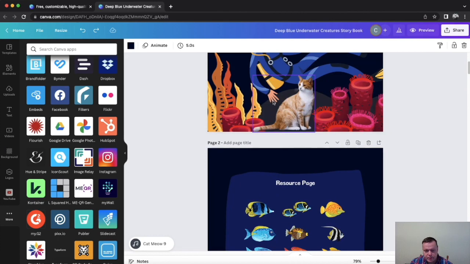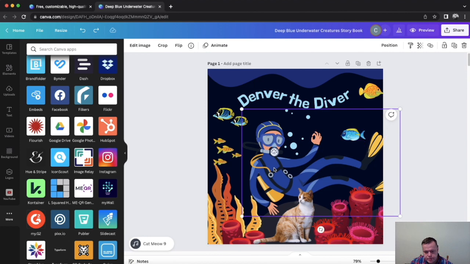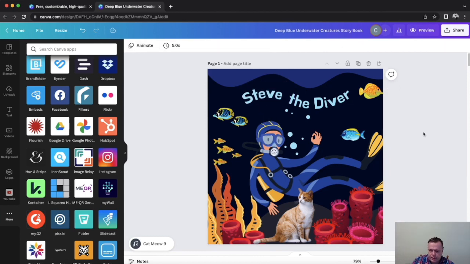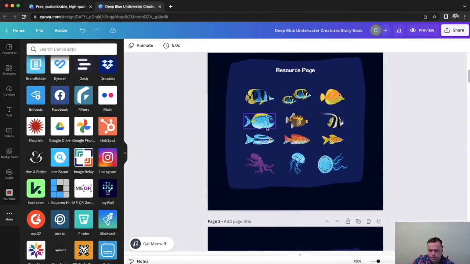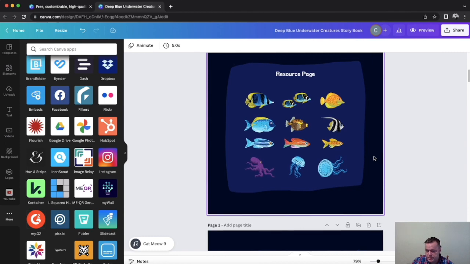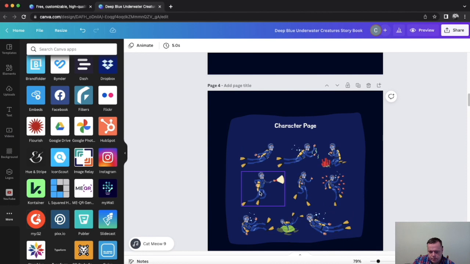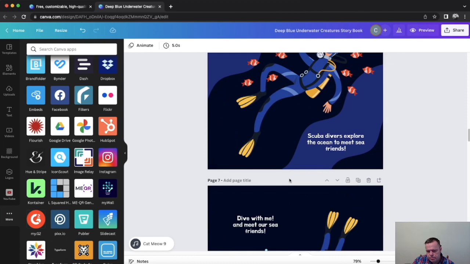Now to get into some of the layout here, as I mentioned before, as you click on each of these different items, the bar up at the top will change. And you can change the different elements as well. You can even change the name of the person. So I selected, and I want to call him Steve the Diver, and now he's Steve the Diver. Okay, so there are also extra images here. These are different fishes that you can put in for the scenery, and some different sea life as well, and different types of positions and poses for the character. So it's a great way to be able to share that with students.